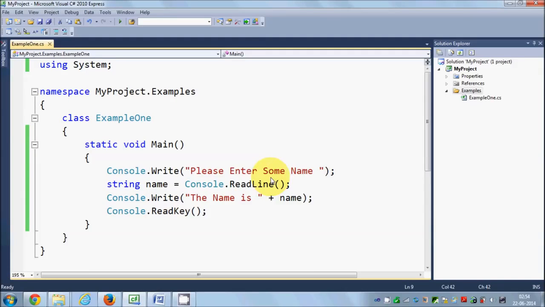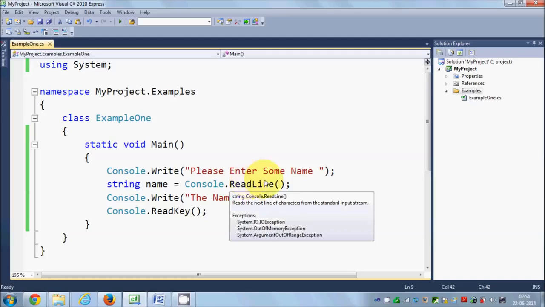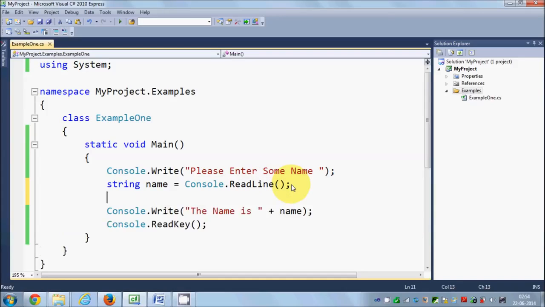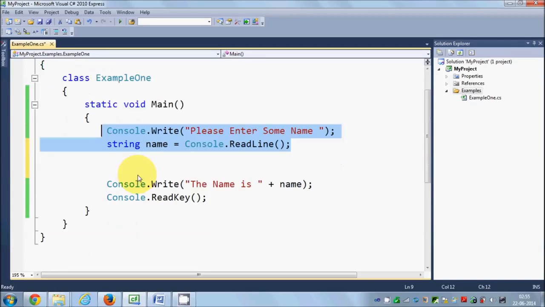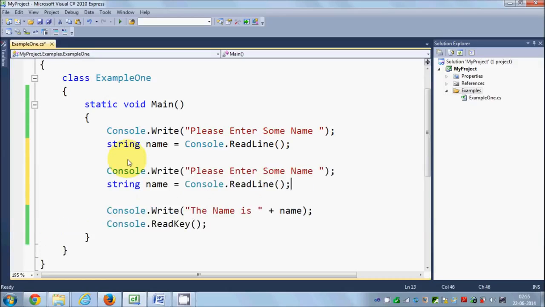Now for example, you want to enter the surname also, or you want to enter two names. What you can do is you can just copy this and paste it here, and this name I will call name1, and I will call this name2.